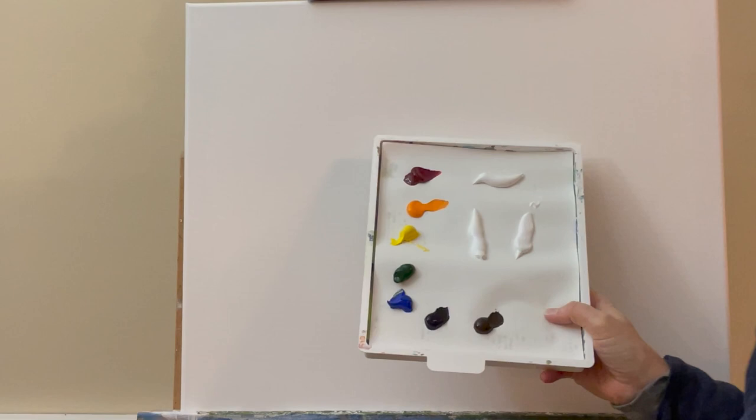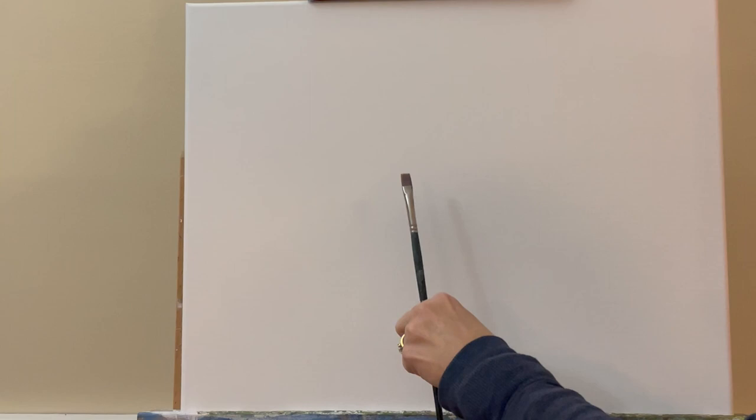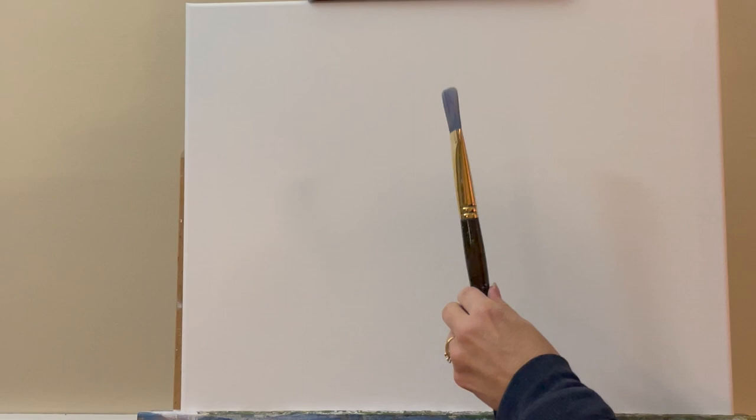The brushes I'm going to be using are a 1-inch flat brush, a 1/2-inch flat brush, a 1/4-inch flat brush, and a small round brush. We're only going to be using the 1-inch flat brush to get the background on, so after we're done with getting the background on, we won't be using this brush anymore.